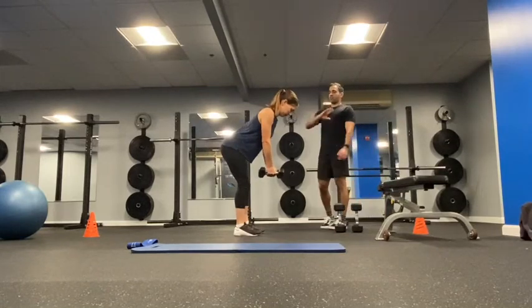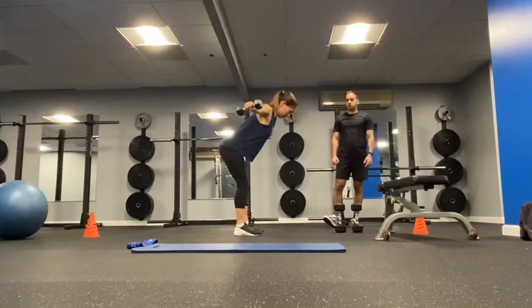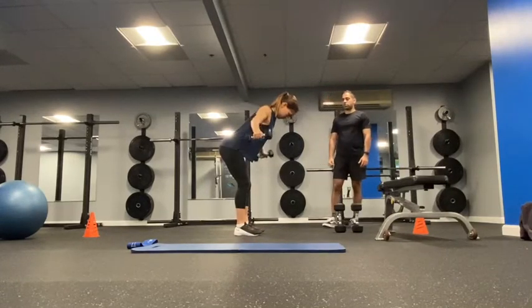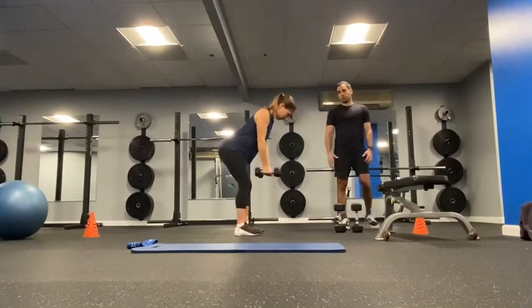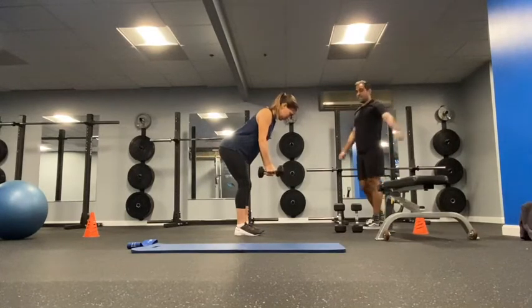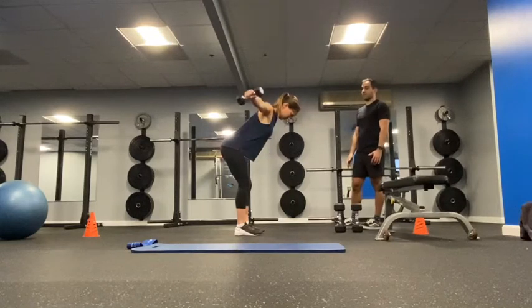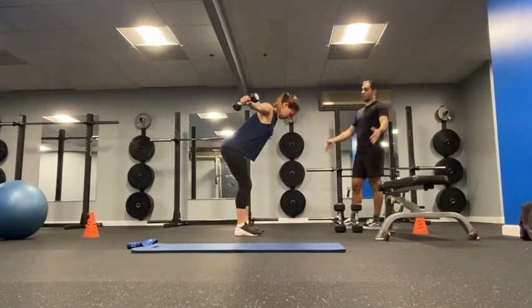Dumbbells together, keep your neck neutral. Good, you're gonna lift and wide and then control it slowly back down. We're gonna go for 12 reps. So lift, control slowly back down. And that works the back part of your shoulders. Try not to use momentum, so try not to snatch it. So with control, you're lifting up, she's controlling her arms back slowly down. So she has control over her body and she's not letting the weight just drop down.